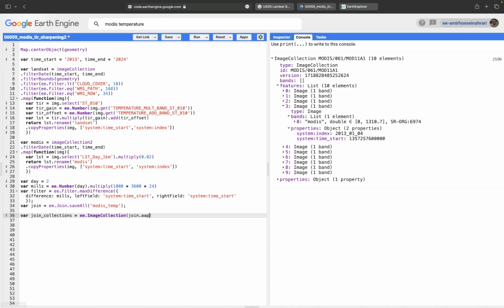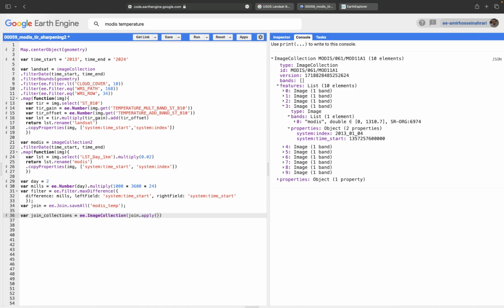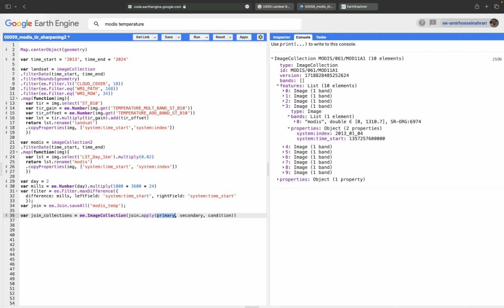Dot apply. The join is supposed to apply on Landsat and MODIS. We have 3 arguments here. The primary image is Landsat and the secondary is MODIS. As you remember, left field, right field, primary, secondary.